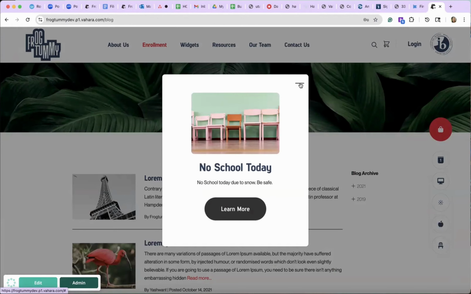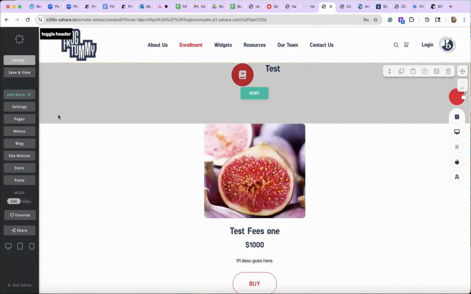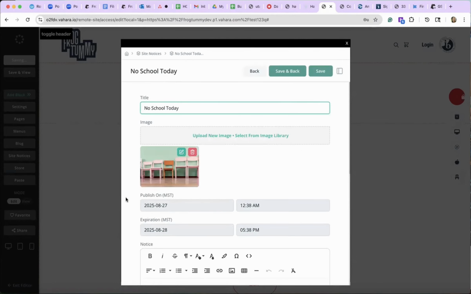You don't have to wake up and do it at midnight or anything like that. Or announcing enrollment: you can say enrollment's open, and you can set the time for it so that you're not doing it early in the morning or late at night. So it's really handy to have some templates beforehand, change the dates on them and show it.